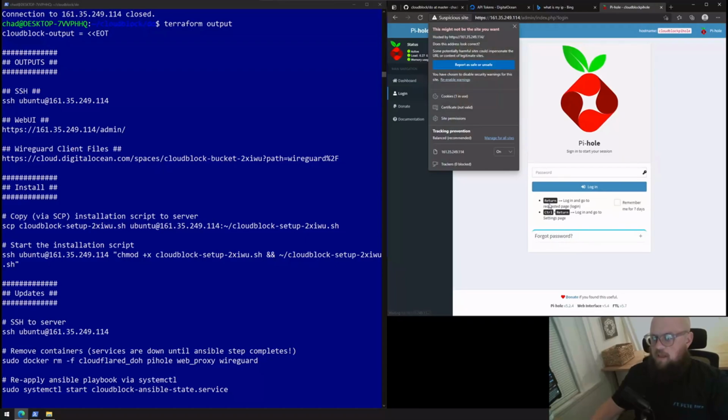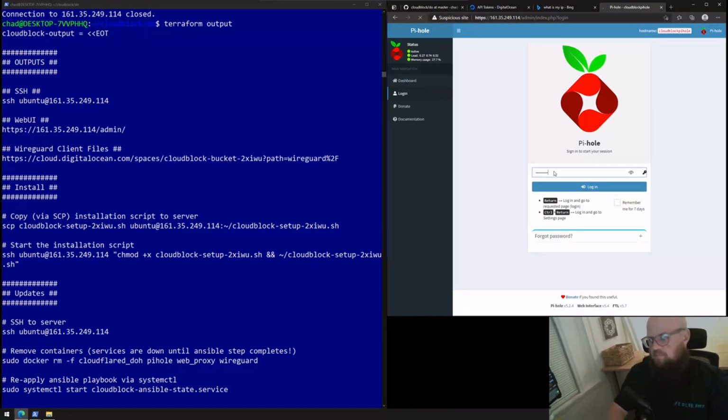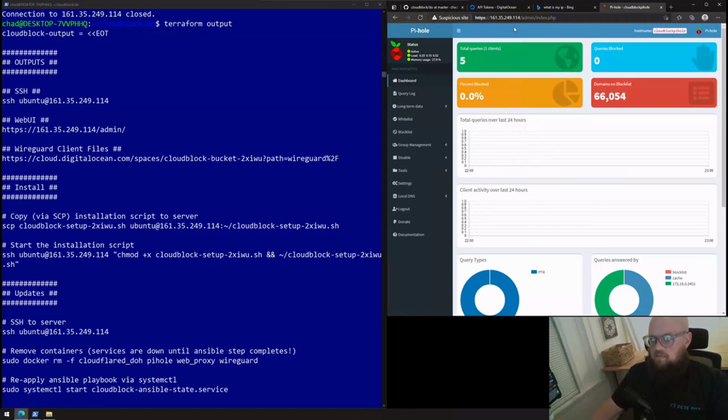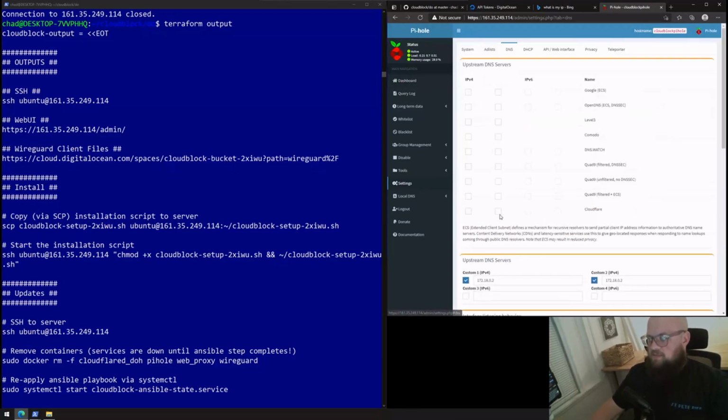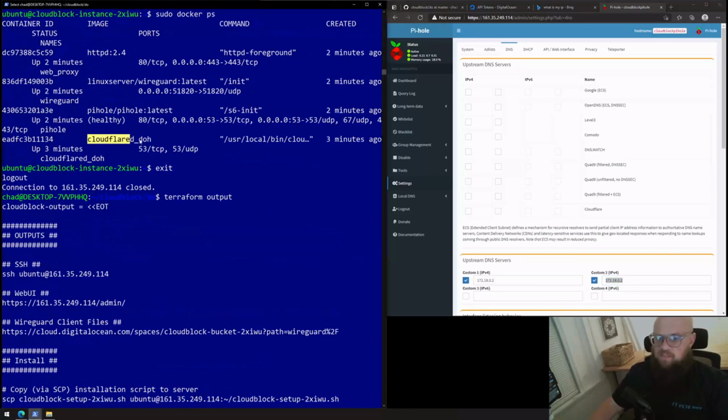So I'll log in. That was my password I set. Change me 1A. I don't know why that's popping up. Thank you, Edge. And you can configure it as you desire. The only thing I will mention is if we go to settings and then DNS, you'll see these two IP addresses here. They end in 0.2. That is the DNS over HTTPS service, the Cloudflare container that we're running. That's this guy right here. So if you change that, you're going to lose Cloudflare DNS over HTTPS. Keep that in mind. All right, you could change anything else, add your ad list, etc.